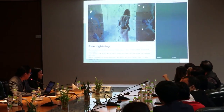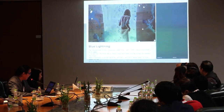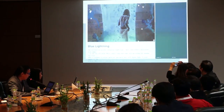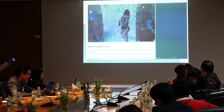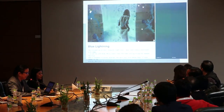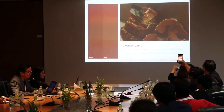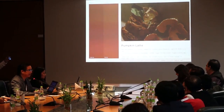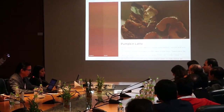Next color is blue, no? That blue is off blue. It's not aquamarine. It's that blue that I was telling you about, the teal, no? So this blue will become relevant for jewelry as well. It's like turquoise, no? That shade of turquoise. The next important color is pumpkin latte, which is the brown. They just romanticize the name. No, it's actually brown. Brown with a latte. No, remember the Starbucks. What do you have here? Your brands of coffee. Yeah, like that.